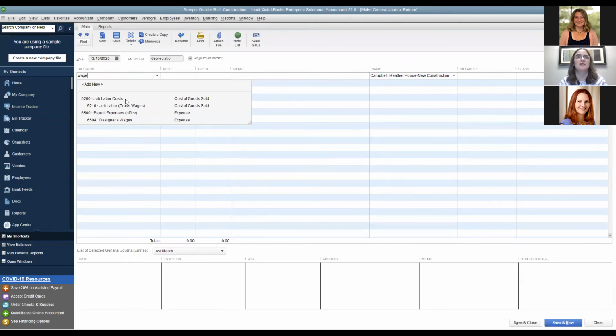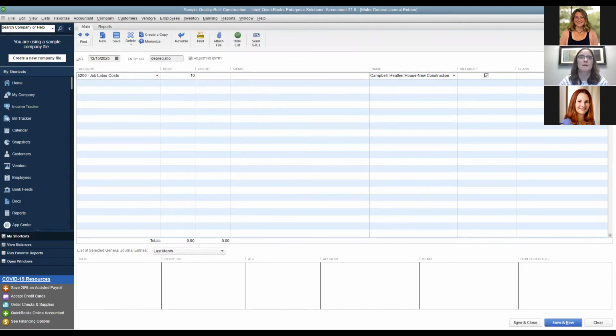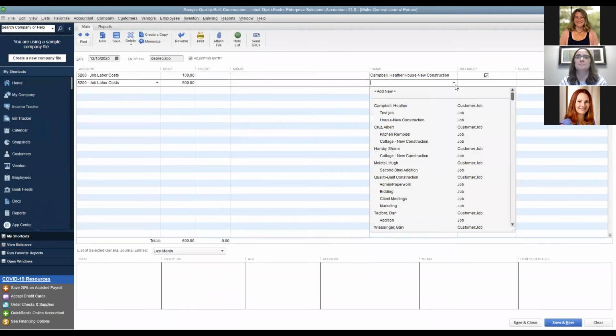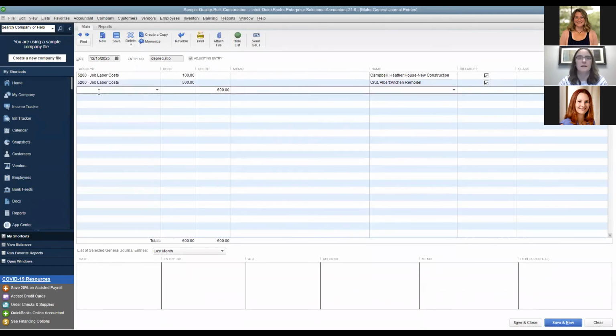We'll say here, say $100 of that time goes to that job, and $500 goes to another job. And then you would just credit the same account. So there's no change to your ledger balance, but now you're assigning costs to the job.